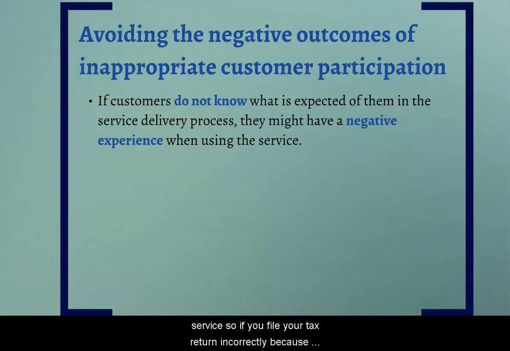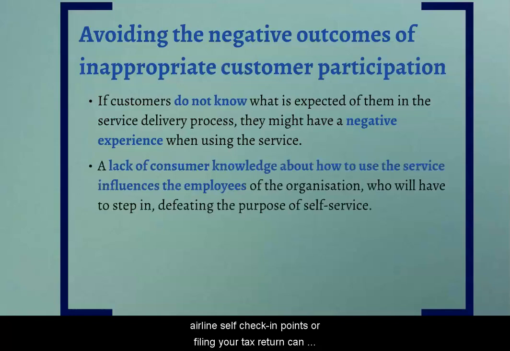So if you file your tax return incorrectly because you're not sure what is expected or what to do and you get penalized, it's going to be bad for everyone involved. Customers using an airline self-check-in point or filing your tax return can reduce the effectiveness of the service if they do not know how to operate this app, website, or ticket booth. And from this example, it is clear that the lack of knowledge about how to use the service influenced the employees of the organization as well, because now you have to go back to the branch and they have to sort out the mess that you made with your tax return. And then these employees will have to provide unanticipated assistance, and this may lead to further stress and frustration for the staff, which defeats the purpose of the self-service in the first place.